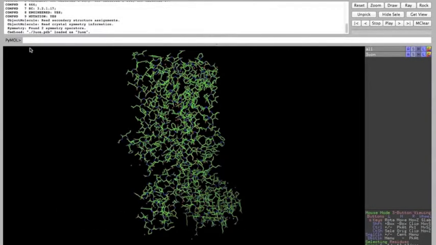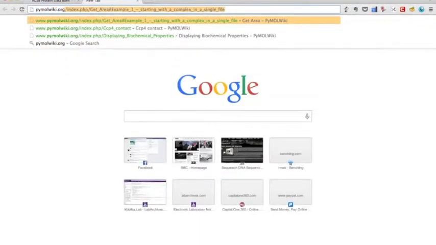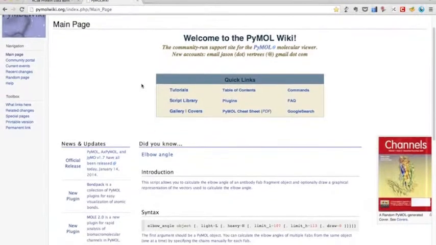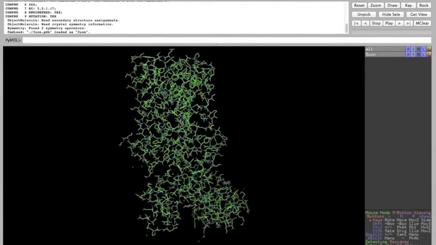I'll give you an intro to the viewer window we're looking at here. Right here is a command line, and this works with most standard command line commands as well as some PyMOL specific ones. And if you are looking for the full suite of PyMOL commands, you can find those at a really great reference, which is pymolwiki.org. So anytime you have a question about how to tell PyMOL to do something, you can assume that PyMOL is capable of doing that thing and find it in the wiki. So the command line we used for the fetch command already, and we'll use it a few more times in class for loading maps into our structure.